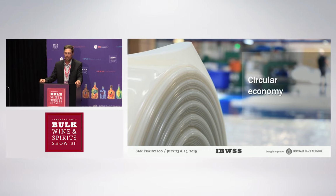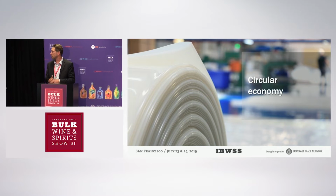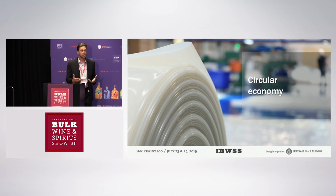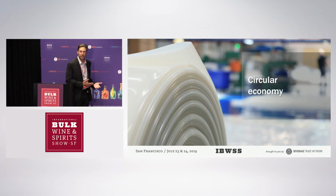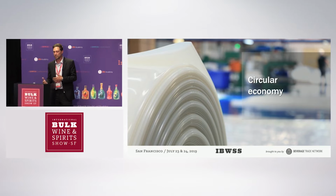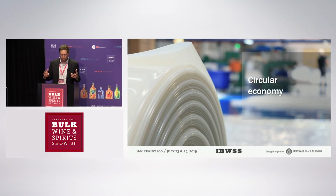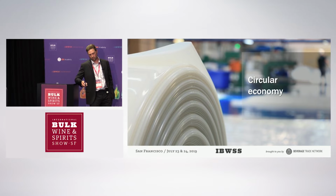You're going to have a Flexitank. You're going to have bulkhead. You're going to have lining material. So this is kind of counterproductive to what we look for in today's environmentally conscious landscape. And what we try to figure out is how can we reconcile that? While we're shipping effectively on the ocean and on land, we are now generating waste, which we don't want to do. So the solution to this is the circular economy and finding a circular economy in a traditionally linear business model.